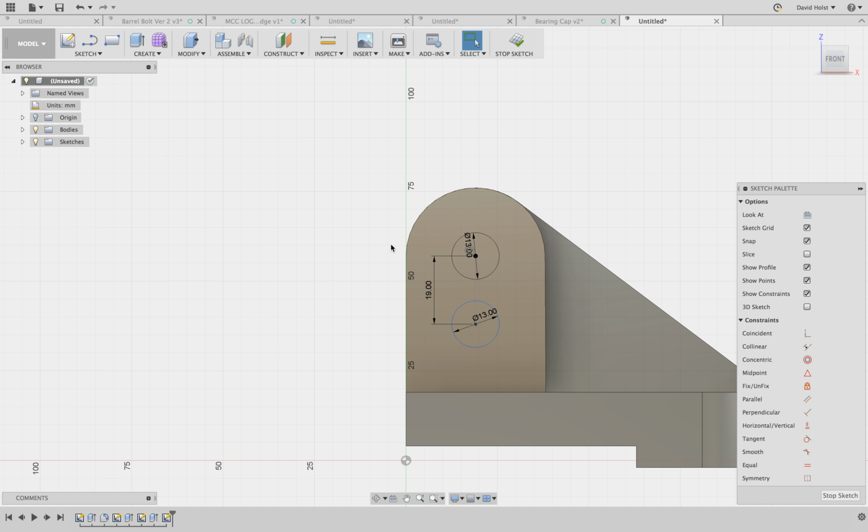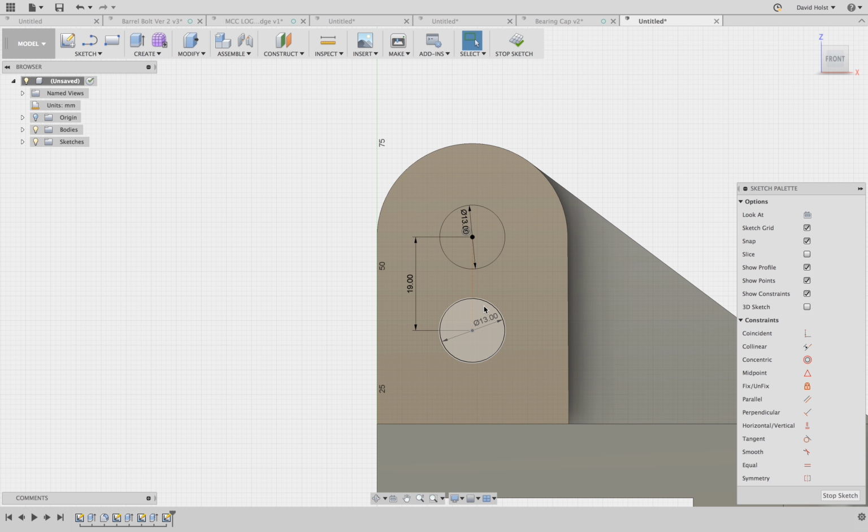L there, and now I'm going to just join these up together to make the slot. So I'm going to get my line tool, hover over the middle, come out to the side, click, push down, click, and same on the other side, hover out to the side, click, push down, and then click on that one there.